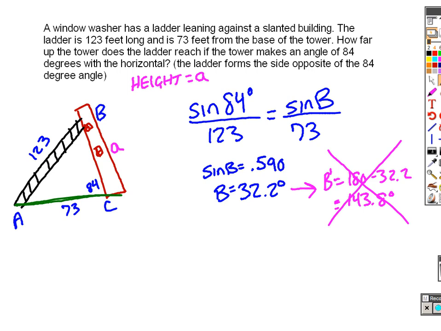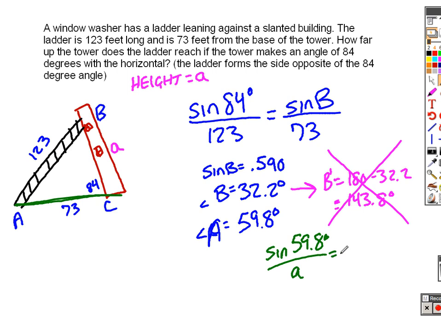So because we now know angle B is 36 degrees, we can then find angle C, which has to be 180 minus those two angles, which means angle A should be 59.8 degrees. I'm sorry, that's not angle C, that should be angle A. I do that quite often. So now we know all three angles, including angle A, which means now I can find side A. So now I can do sine of 59.8 degrees over side A is going to equal, and I can either use angle B and side B, or I can use my original ones.